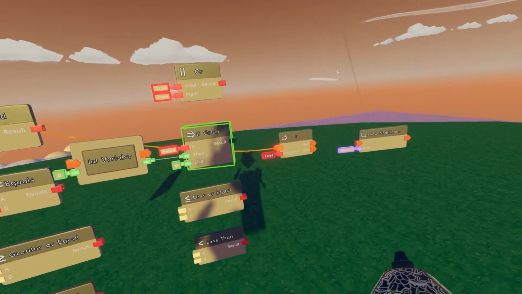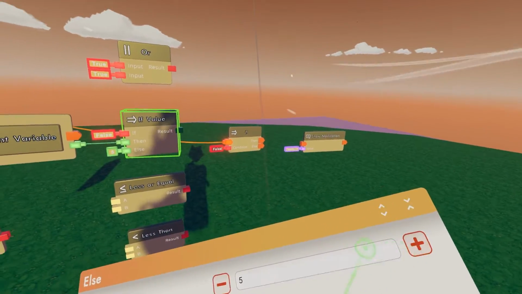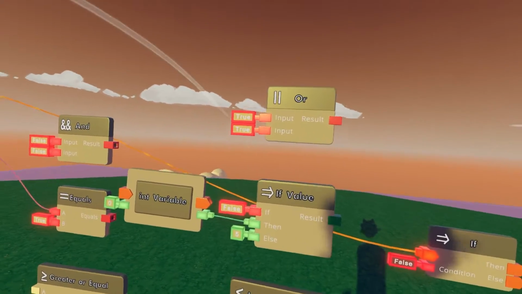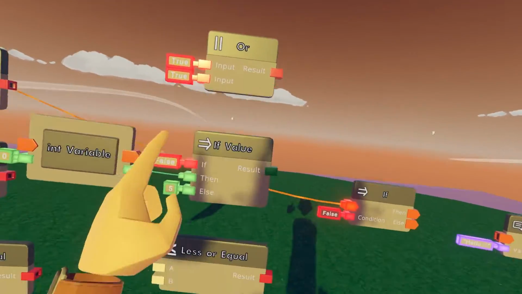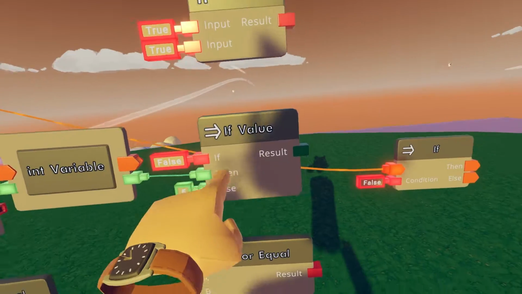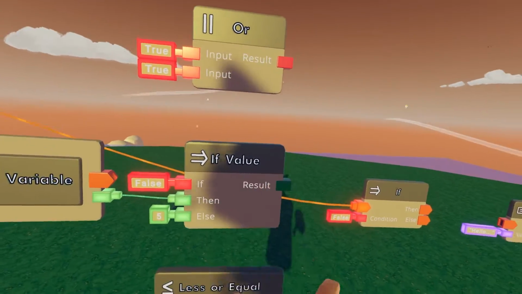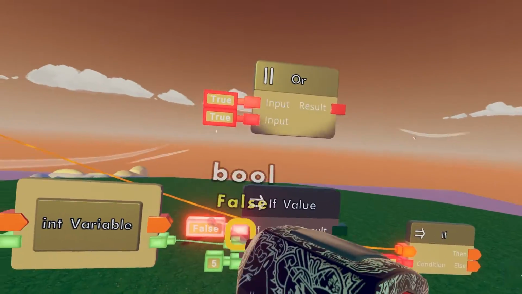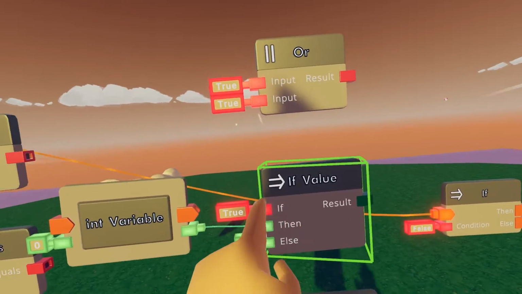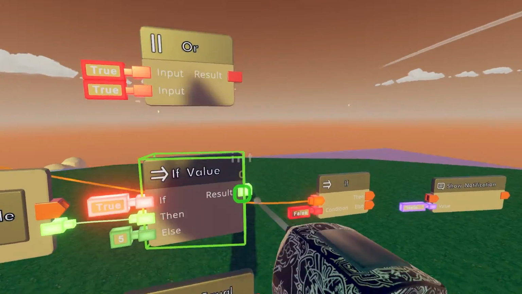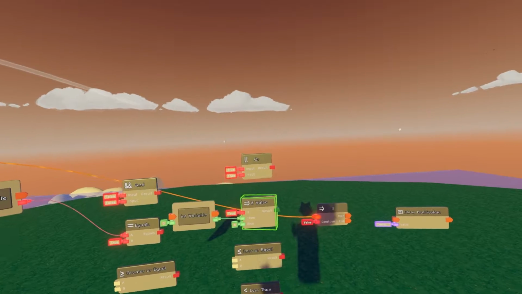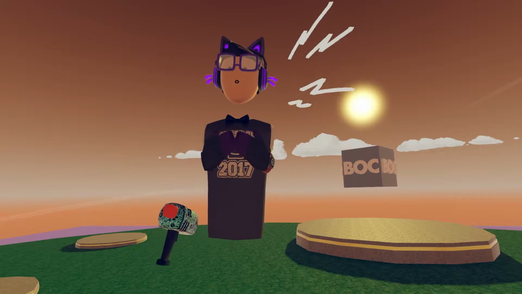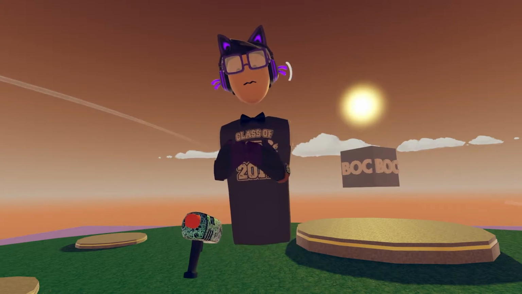So I'm going to change the else pin, my bad, to 5, meaning that if our boolean is false, it will not use this value, but it will use this one and output it here as seen above. And if I set it to true, if this is true, then use this, output it, there you go, as a 0.